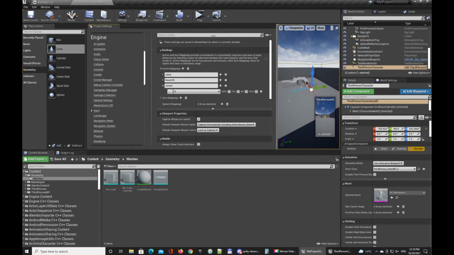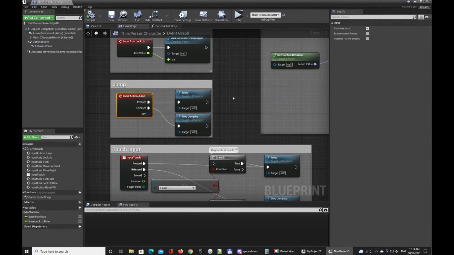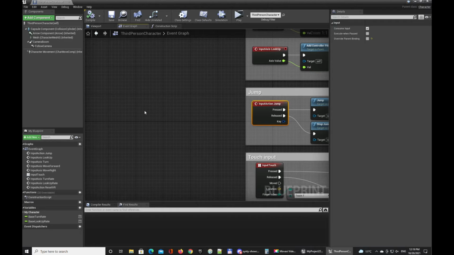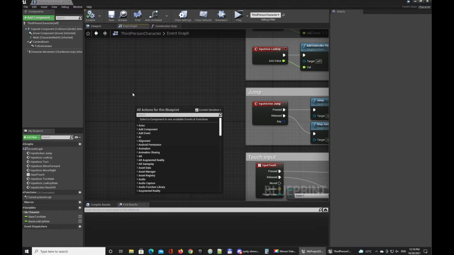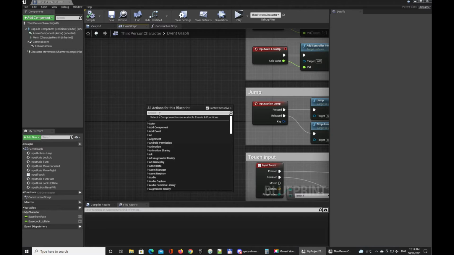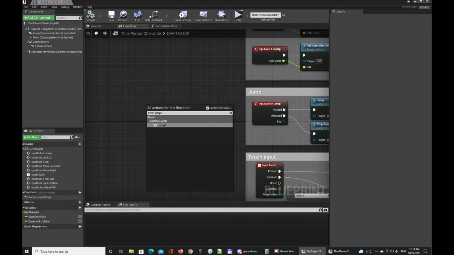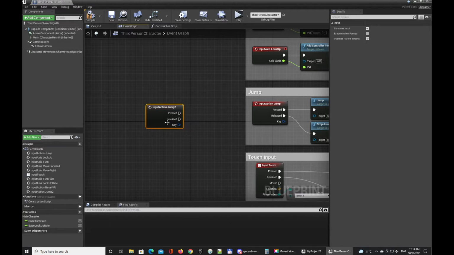So let's just save everything and go back to the blueprint. Let's click the right mouse button on the clean area, and let's try to find our event jump 2. So we will type event jump 2. As you can see, our jump 2 is being placed here.